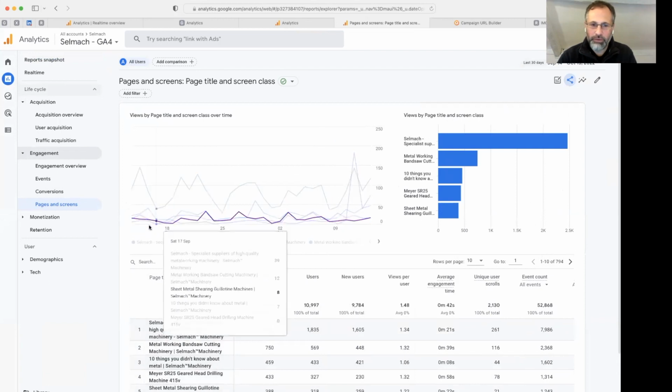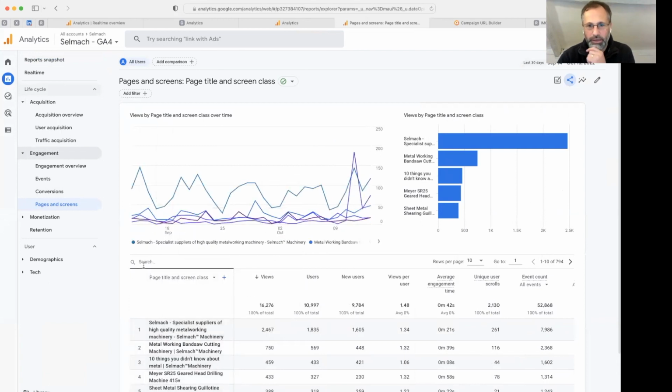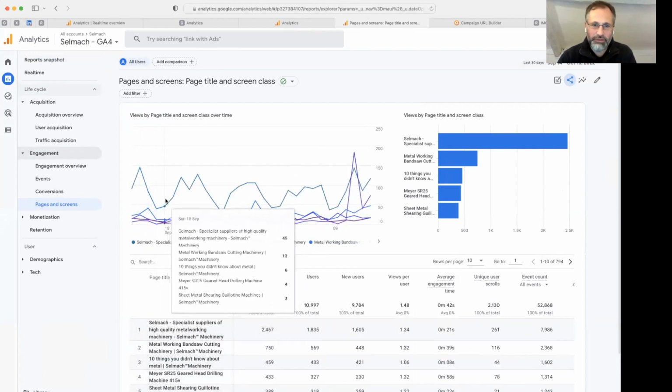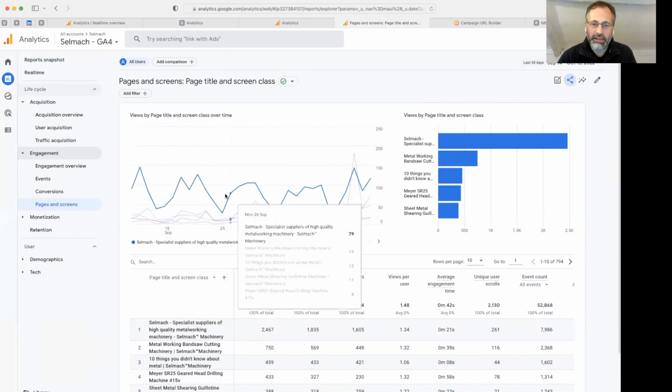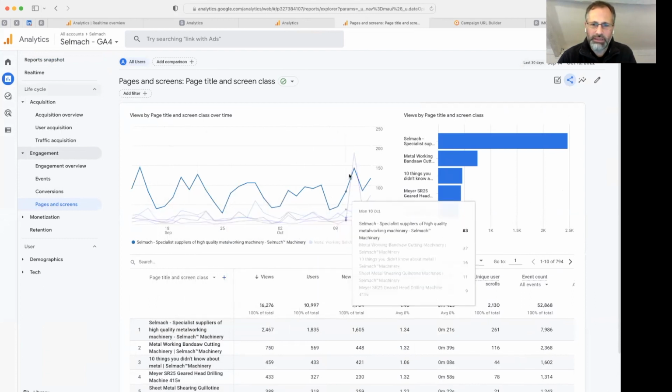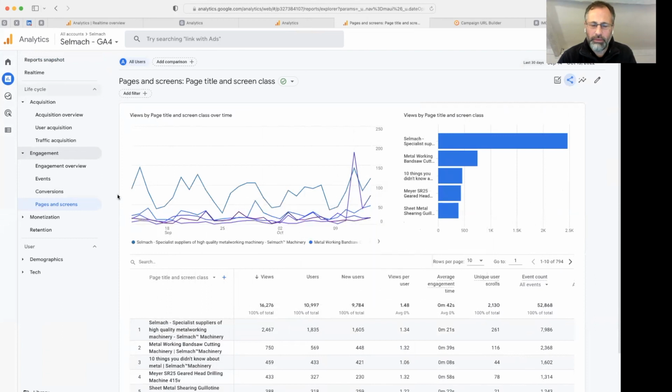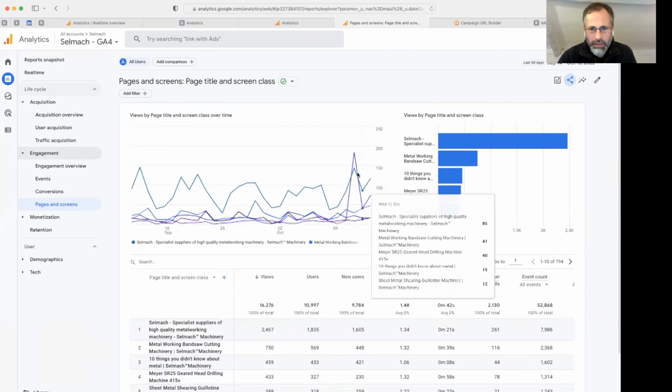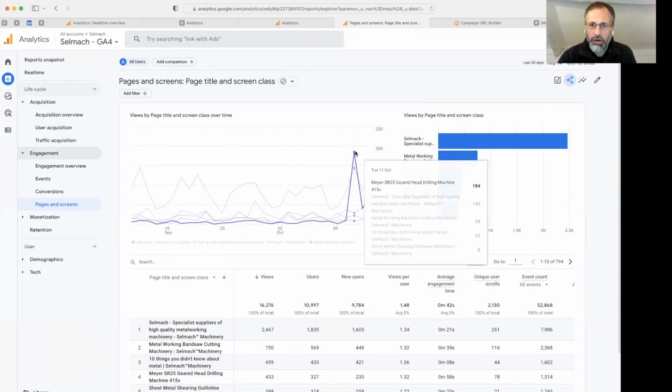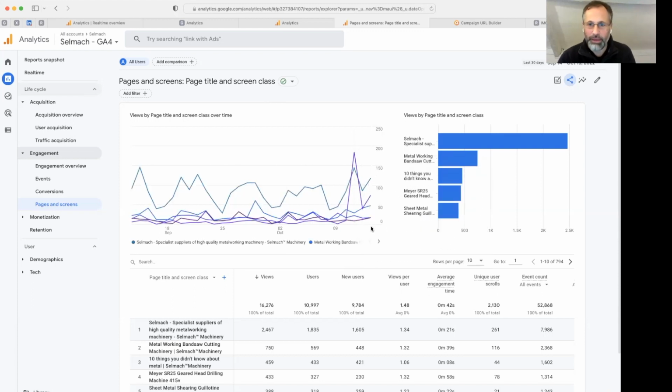So again, we've got a graph showing different lines for different pages here. I don't think that's particularly useful for me. It might be if you've got a couple of the top pages, you might be able to say, oh, hey, why do we get loads of traffic coming through on the Mayer geared head drilling machine? Why do we get so many people searching for it at that point? Maybe you're running a campaign or something like that. It's going to make sense.